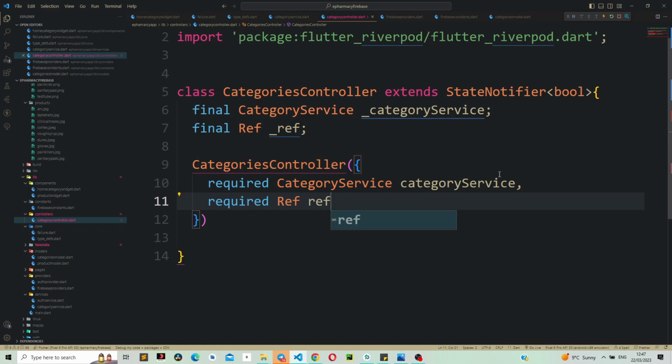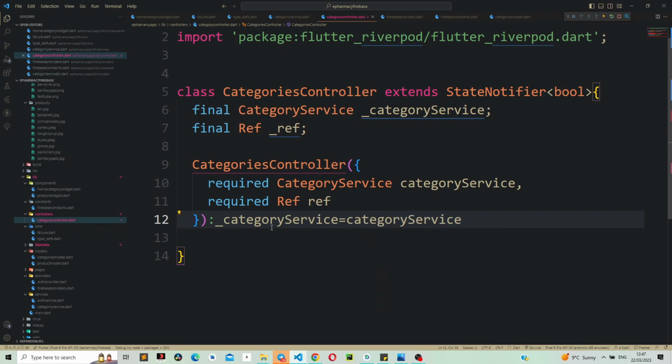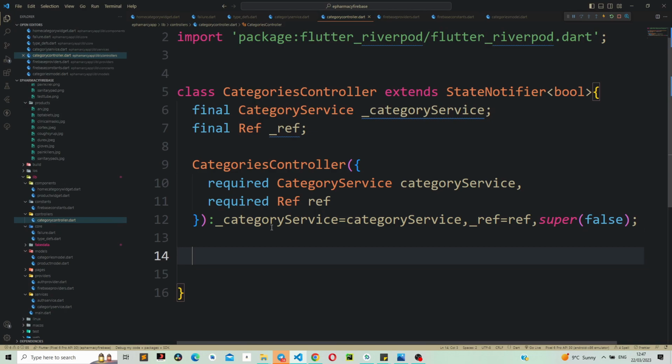And then we need to set this. The category service goes to category service, and the reference is equal to the reference. And then we also need to set super, which is equal to false.